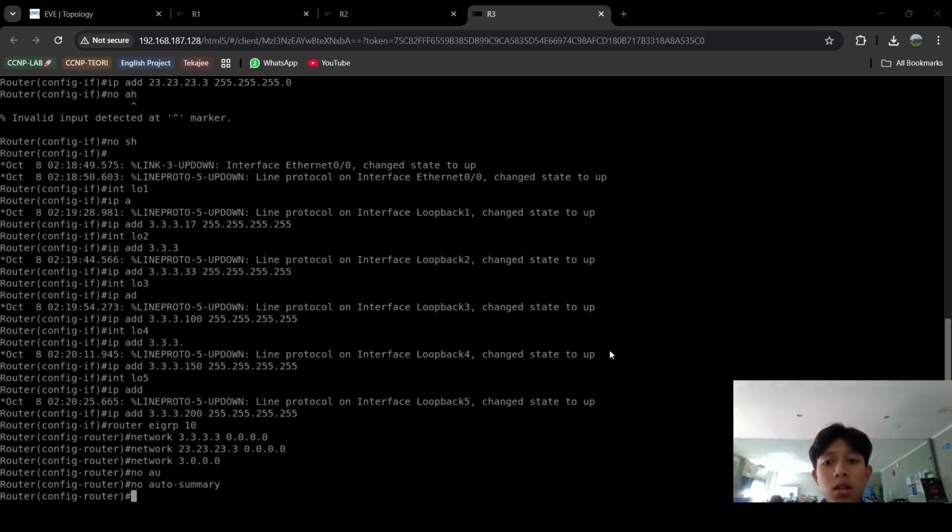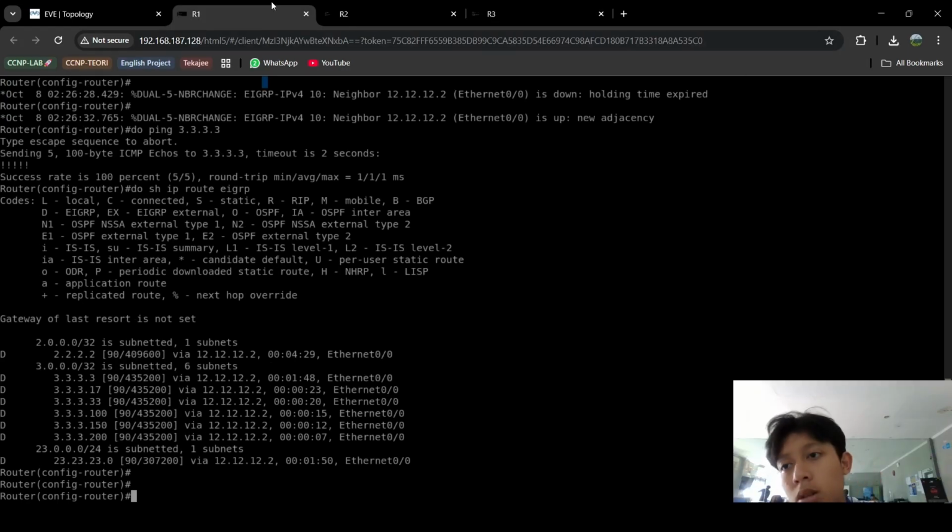So at this point we can do verification before we do summarization, and router 1 will receive all the specific routes from router 3. So we check the routing table on router 1.